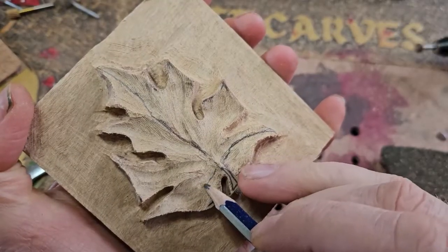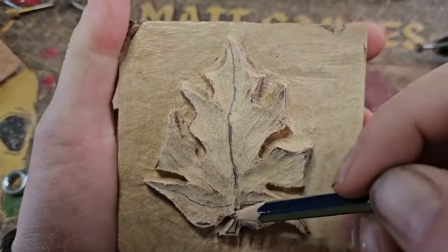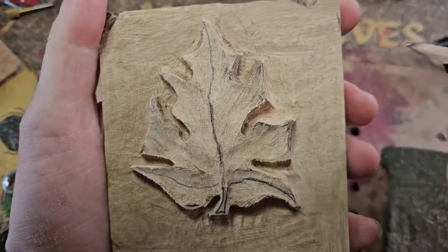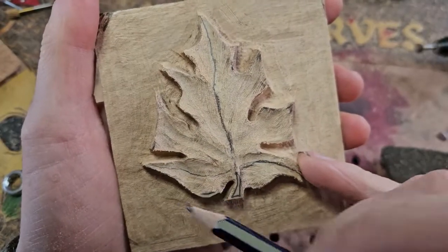You know, there's heaps of different ways to carve. Let's concentrate, we'll do that main one and maybe one of these little ones, and later on we'll put in the tiny ones that come out like this.